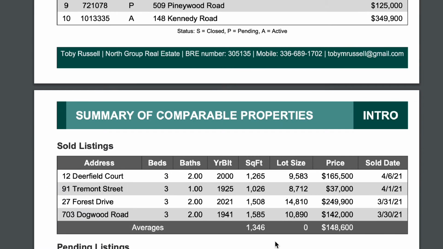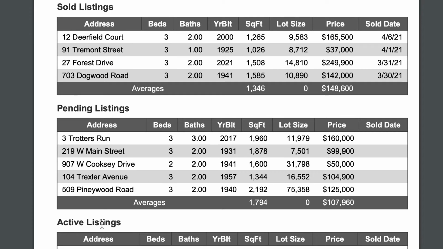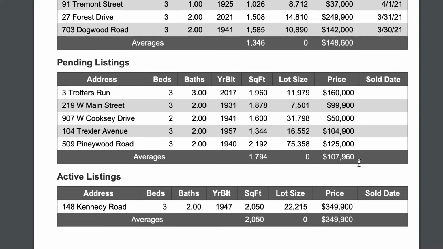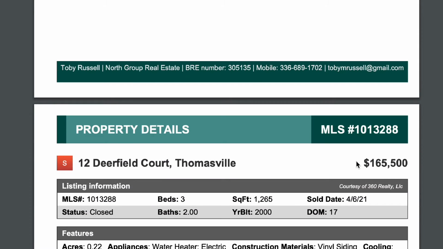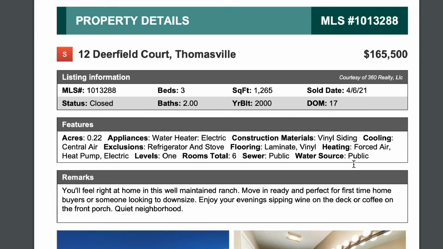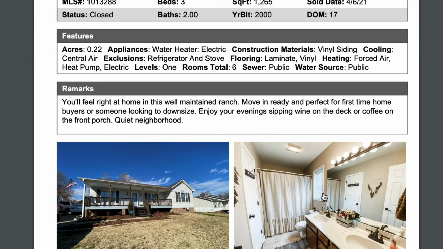This page of summary comparable properties is probably one of your most important and one you're going to have to refer back to once you see the rest of the report, because it tells the ones that have sold, pending, or active in your area a little bit about them, such as square footage, year built, beds, baths, things like that. As you go through these properties past this page, our report gives details about each property, such as is it electric, is it gas, is it vinyl siding, is it brick, different details about the home, so you can find one that's comparable or the most similar to your property.